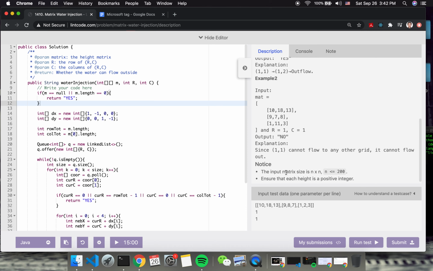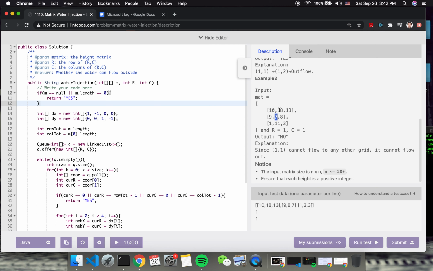Okay. So I would say this is a typical search problem, because we start from a source at this coordinate, and we want to see if we can reach the boundaries. There are generally two methods, BFS, breadth first search, and DFS, depth first search. Let me demo the BFS first, which means we start from this source node.